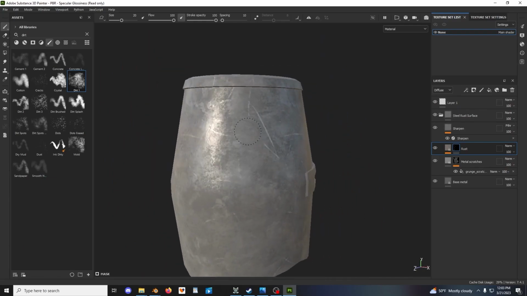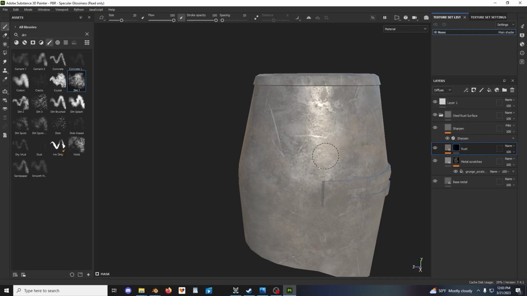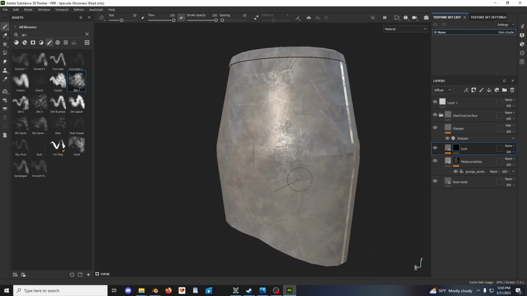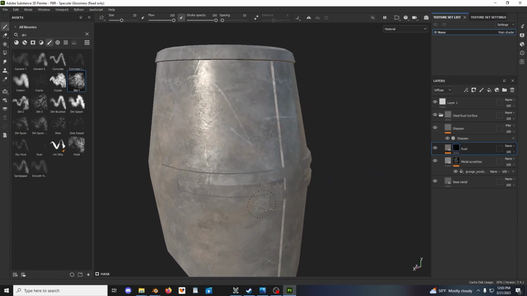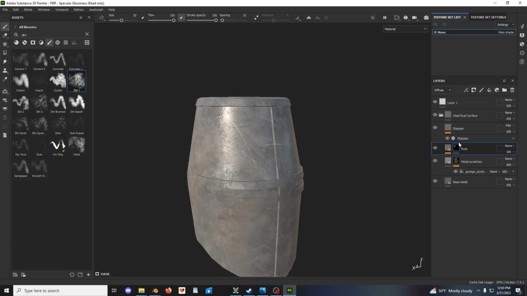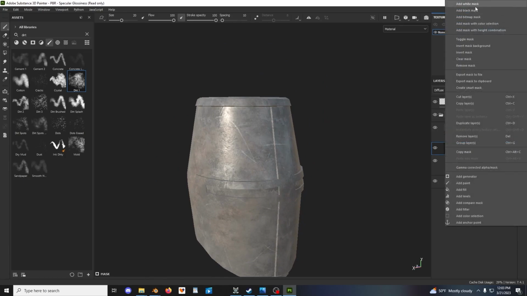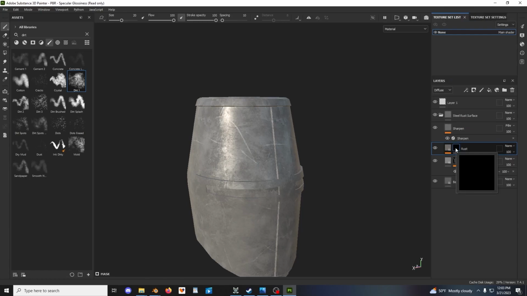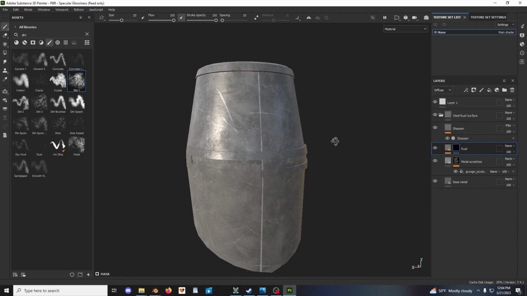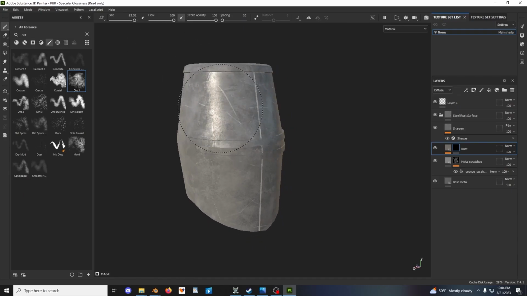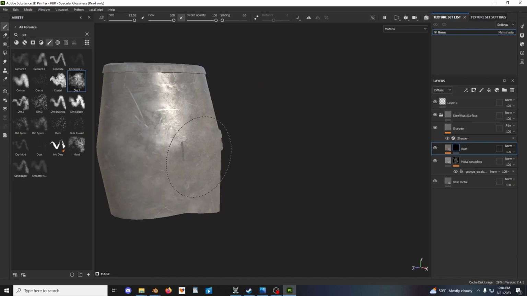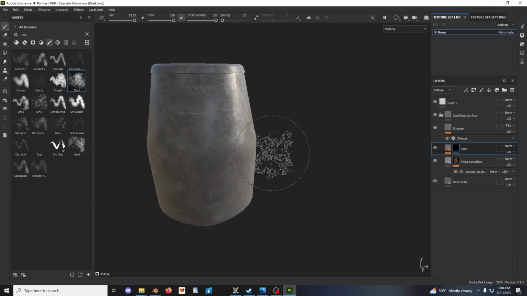Unfortunately, while I'm placing the dirt, these little streaks of dirt just aren't very convincing. I need something that makes it look a little bit more natural, although it is looking better. So what I'm going to do is reset the black mask. I'm going to right click, add black mask. Whenever you click add mask, you replace the mask that you had already put down. And I need to resize my brush. You can do that up here to a point. You can move the size up some. And now I'm painting rust a little bit more naturally all across the helmet.